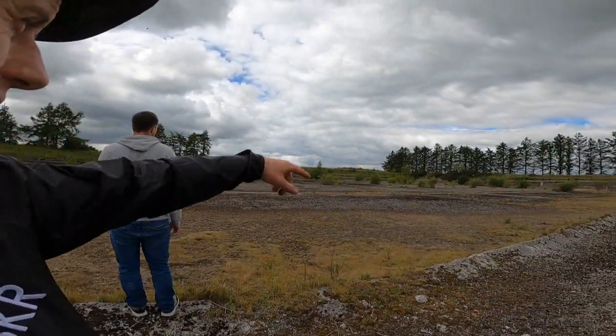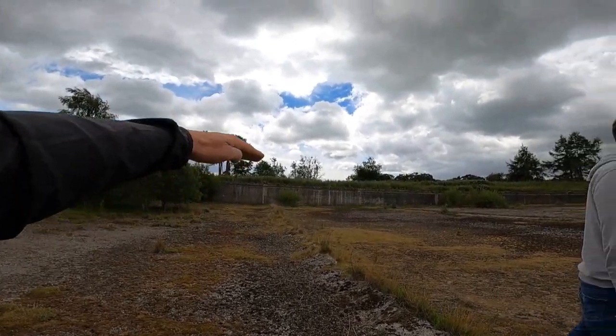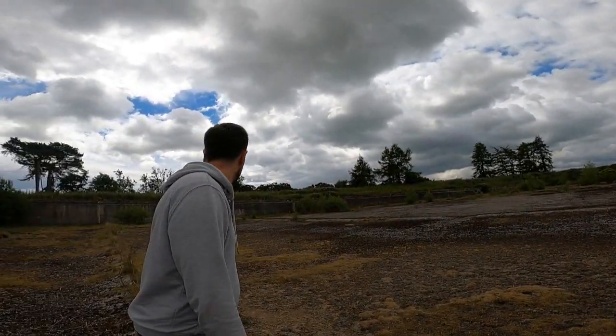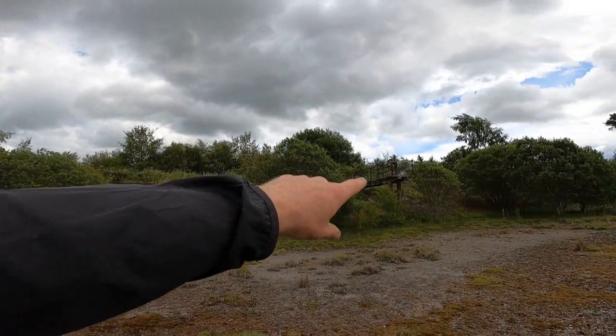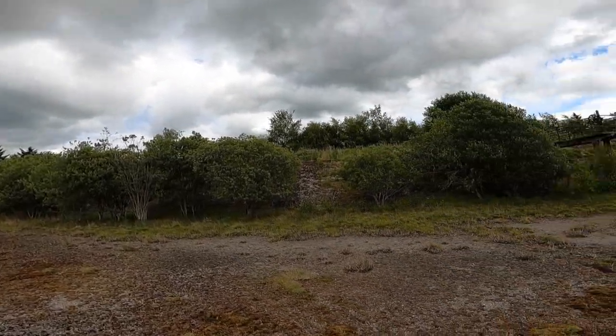This must have been crazy when it was full of water. Again, you can almost see the water would have been about a foot from the top. And they've built a lip on the cement, look, to stop it splashing up, because probably the wind would have been blowing it at times. Here, we'll go and take a look, there's another one of these things at the far end here. So we'll go down this. It's like a dam wall.